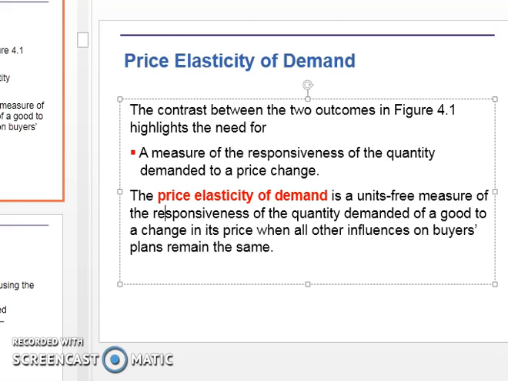What actually is price elasticity of demand? The price elasticity of demand is a unit free measure of the responsiveness of the quantity demanded of a good to a change in its price when all other influences on buyers' plans remain the same. It means how much change price brings in the quantity demanded.